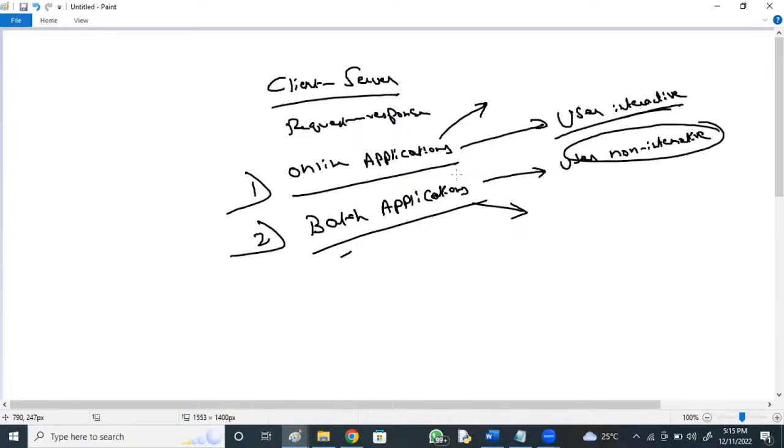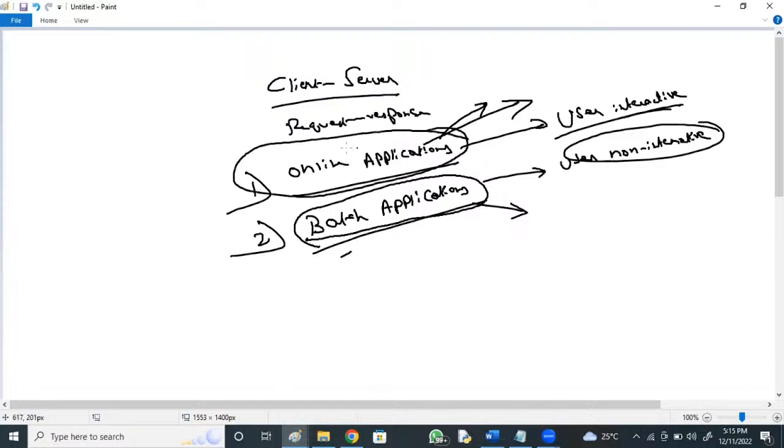For example, mobile bill statement generation, credit card statement generation, or allocating a railway ticket where your waiting state is 200 or 150 or 100, right? Here the user is not performing anything. It's happening in an automated fashion. So batch applications are where we see millions and trillions of records. For online, a single transaction or two transactions, we won't go for Spark or Hadoop, where we involve a lot of records.